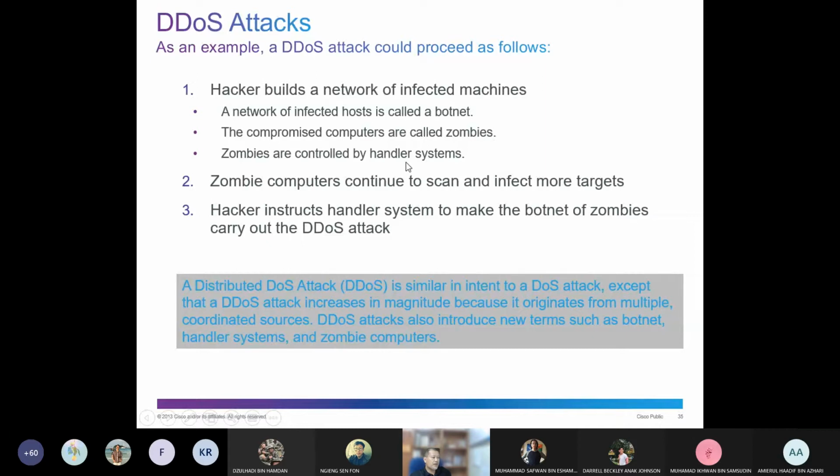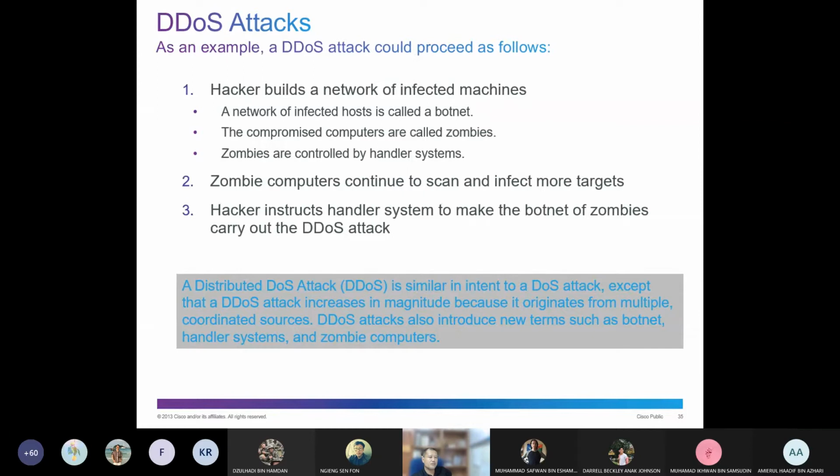Zombies are controlled by a handler system. What can the controller do? They just say, attack this machine at this particular time. They send that message to all these zombies, and the zombies start to send pings to the same machine. If you can control thousands of machines, you can control millions of machines.